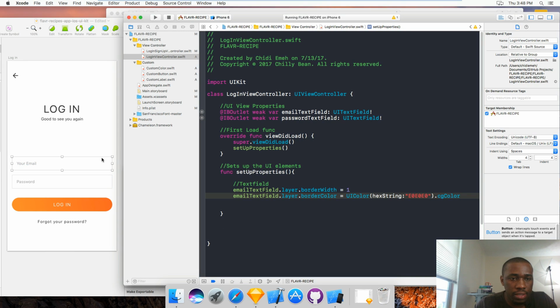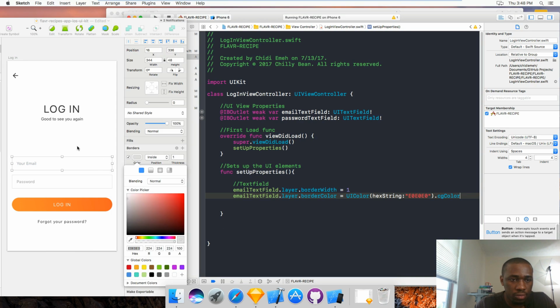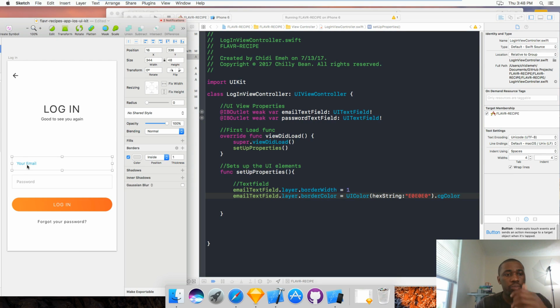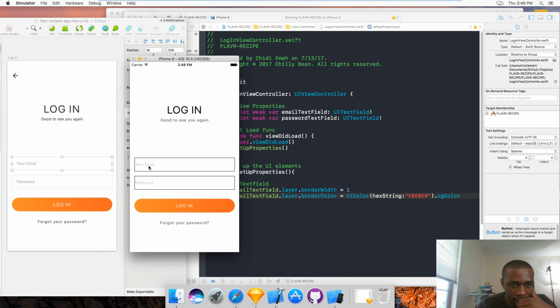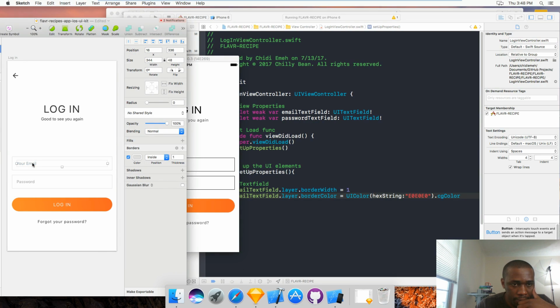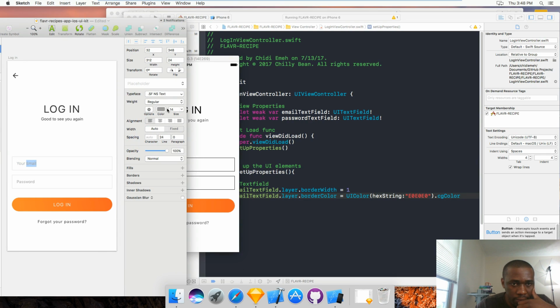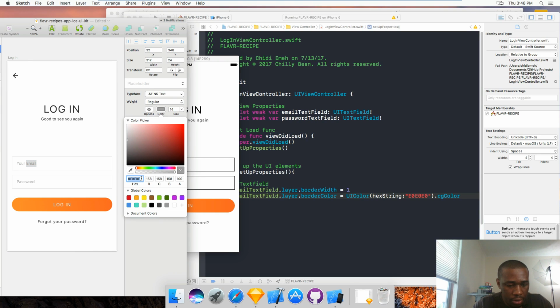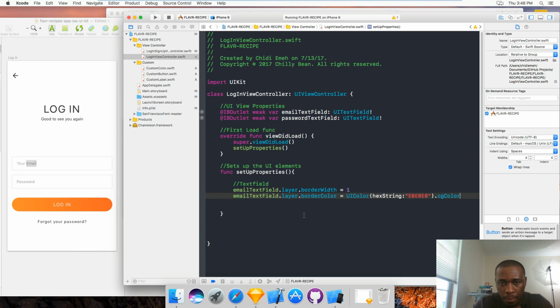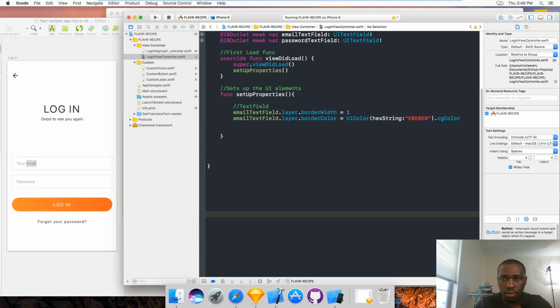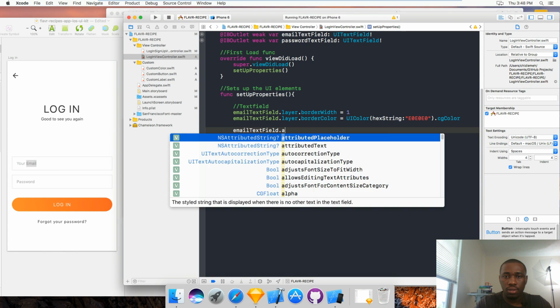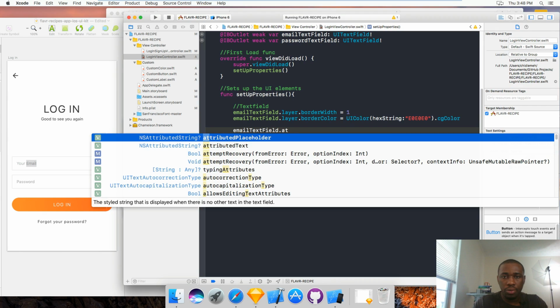Okay, so the next thing I want to do is change this placeholder, the color of the placeholder, right? Because this one is lighter and this one is darker, so this one has a different color, and that's the color right there. So I'm going to select that color, and I'm going to make sure there's space right here so it doesn't get closed in. I'm going to say in the email text field, I take the attributed placeholder in the email text field, right?